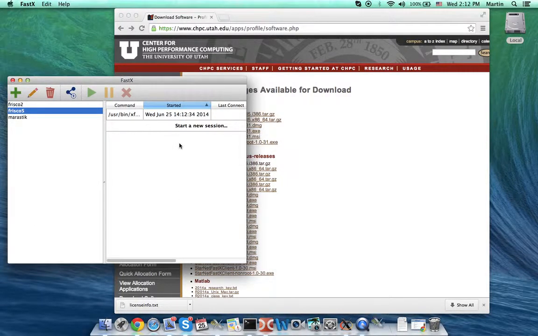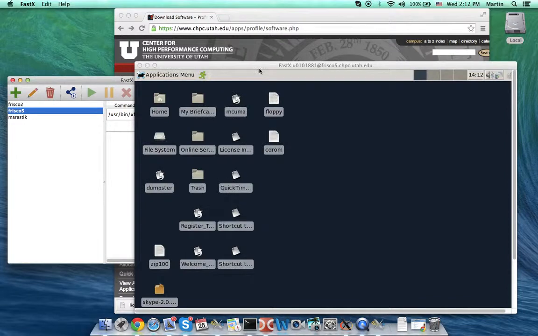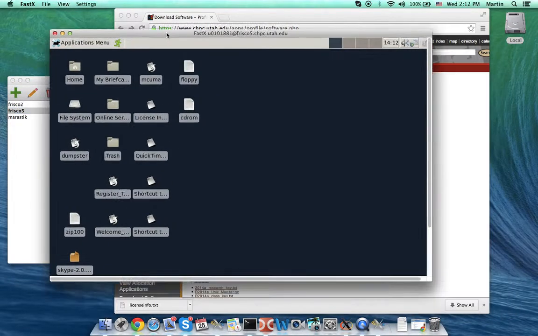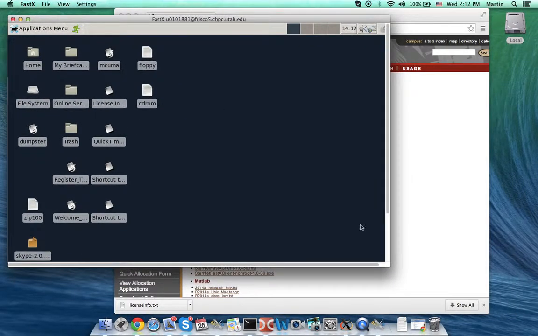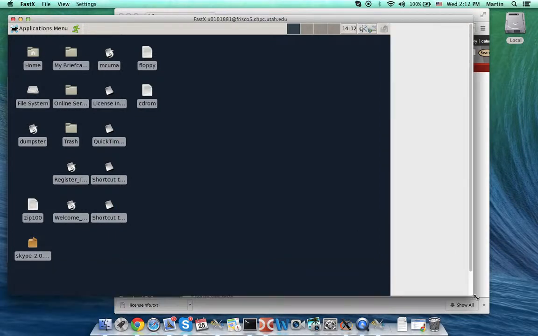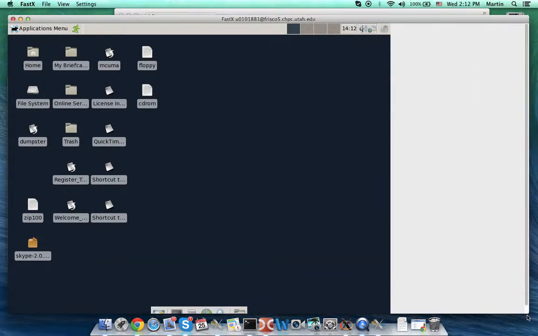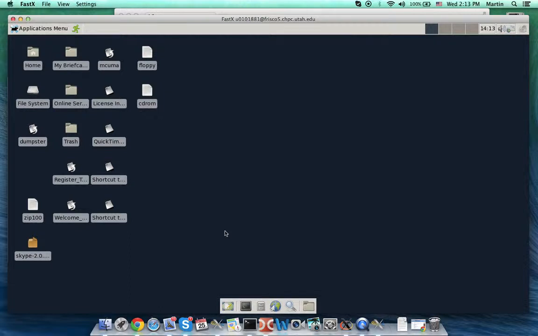Once you click OK, it will start a new remote desktop session. Maybe we'll hang on for a few minutes. There we go, now it started the remote desktop session. Unfortunately, on the Mac, it always opens at a size that is not the best fit for your window, but there is a useful setting here to resize your desktop. If you click on that, it will resize to the size of the window that we have locally over here.